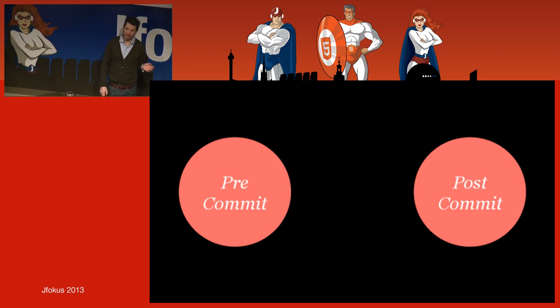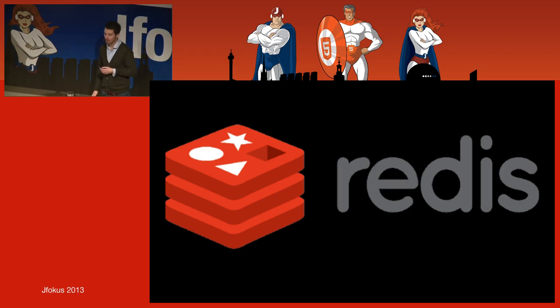Post-commit, you have to write in Erlang, but you get some nice features with it. You can send an SMS to the user when his profile is updated. You can update a cache, or you can update an RSS feed so other databases can listen to the data in Riak. You can get many steps towards a polyglot persistence architecture by using these post-commits.